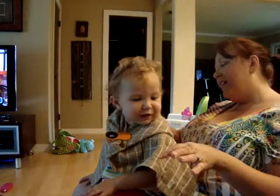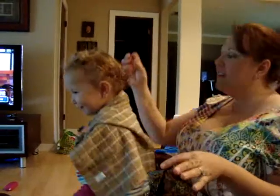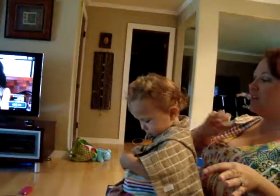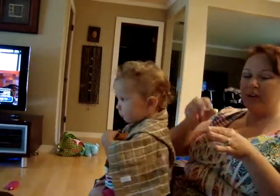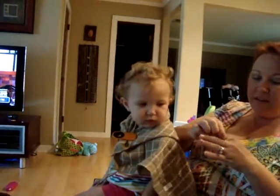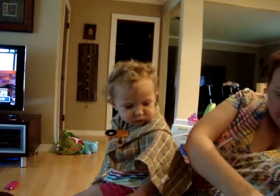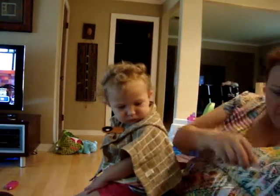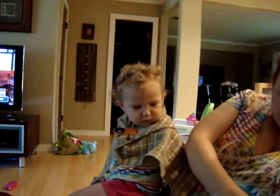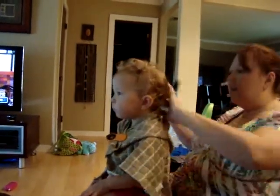Is it getting my hair? That's your hair, yeah. Now let's see if it looks good now. Oh, pretty curls. Thank you. Wait, Mommy not done. Mommy's got to put your hair right over here and we'll get to that part later. Thought it was going to be longer than that, but it wasn't that much. It just looks like a big long tail when it's not doing right.